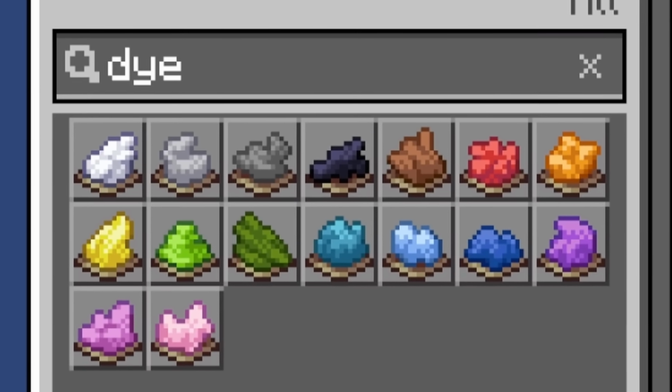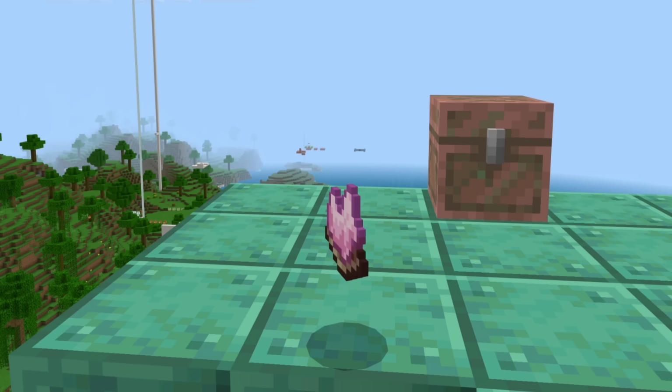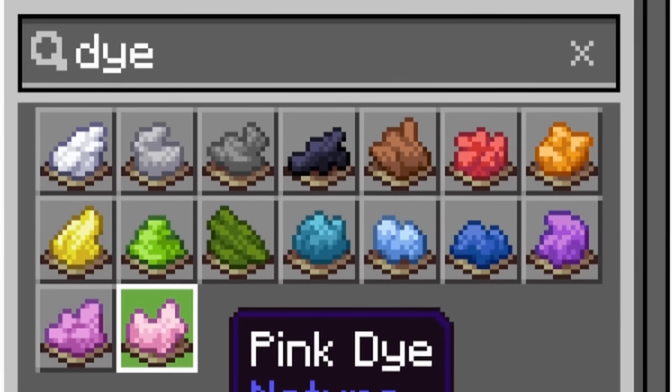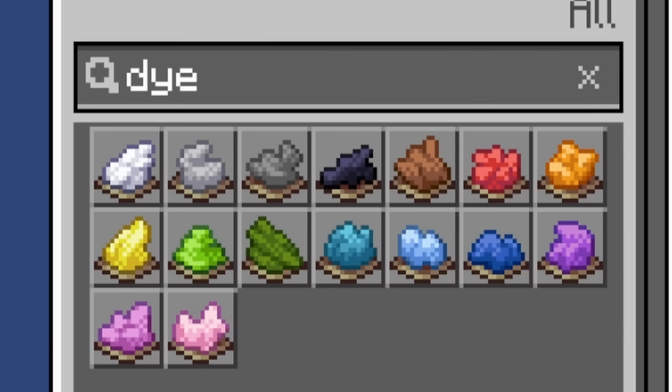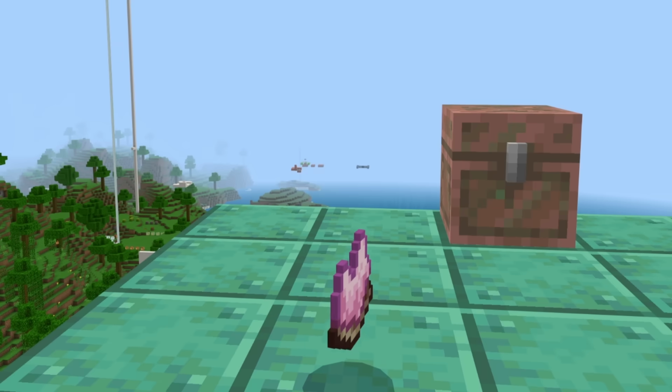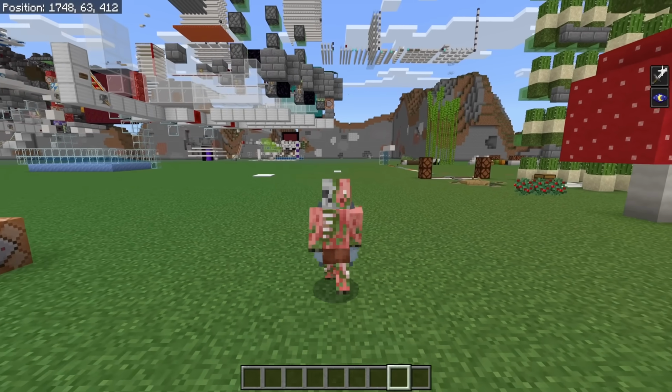Also, Mojang just changed all of the dye textures in the game to make them more easily identifiable and for accessibility reasons, and you can see the new ones versus the old ones here. Personally, I have no strong feelings one way or the other, but let me know what you think about them down in the comments.